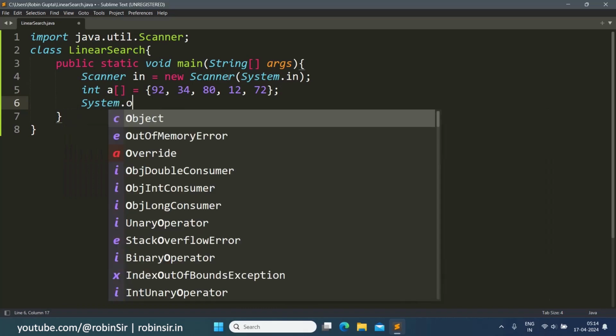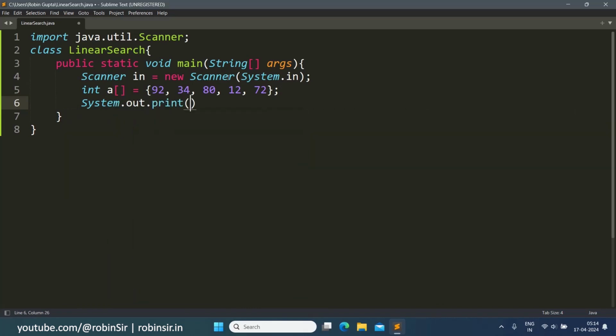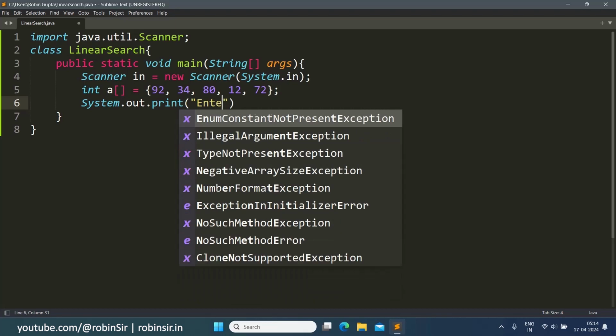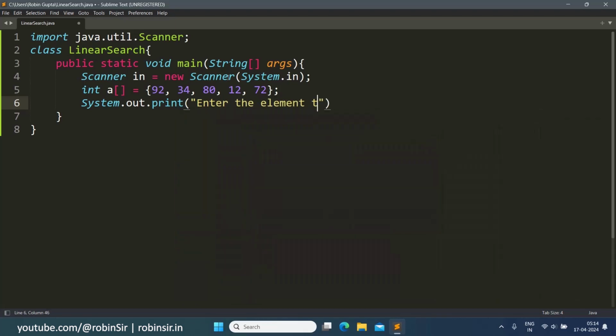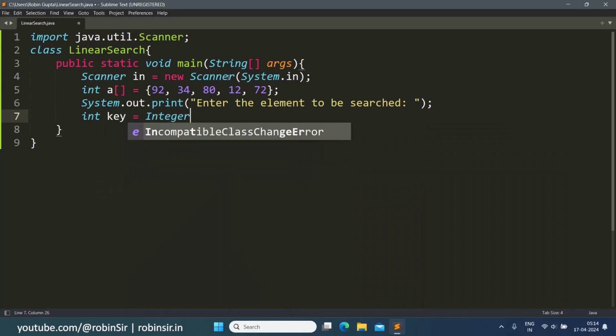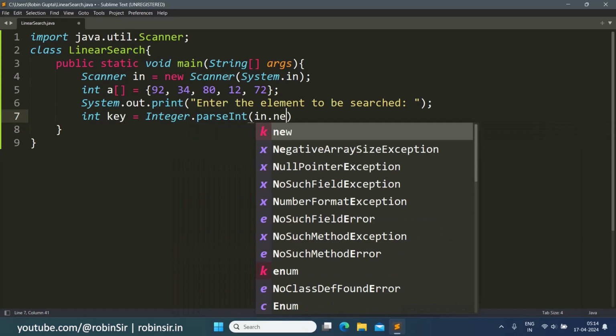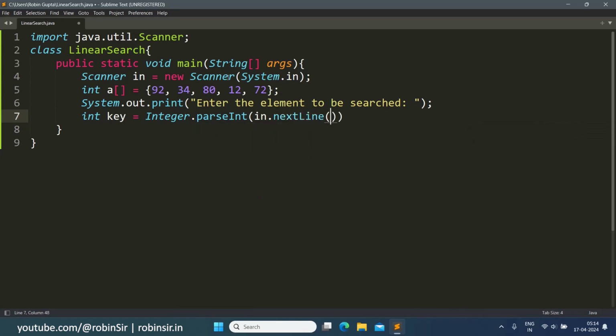And now let's ask the user to enter the element to be searched. And this is going to be our key element that the user enters. Now we need an index counter. So we take i as the index counter and set it to 0.